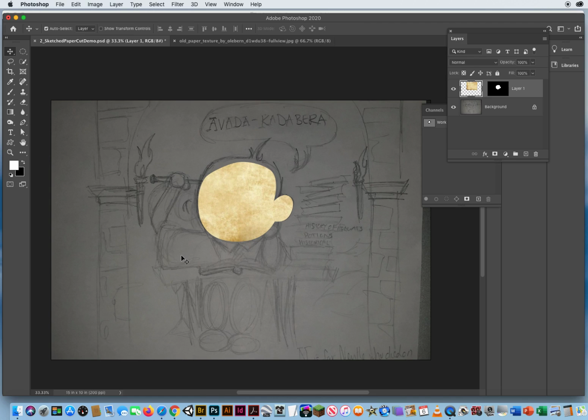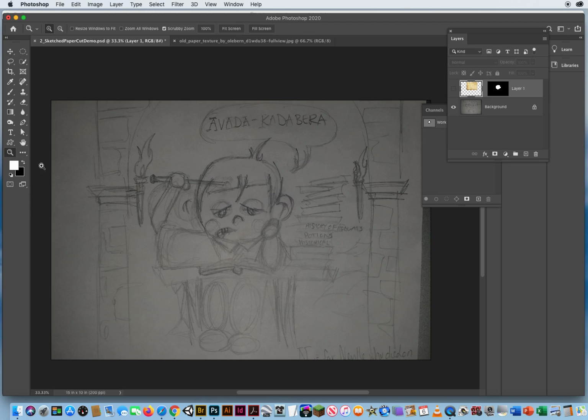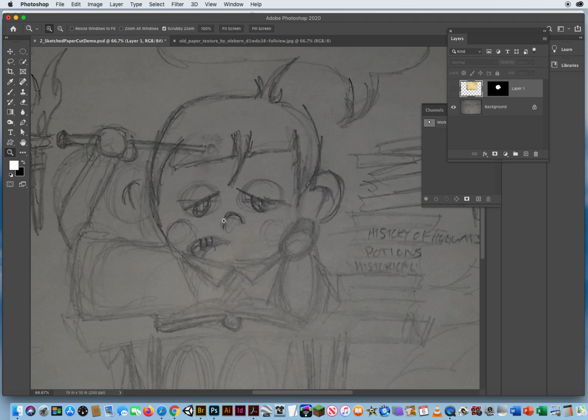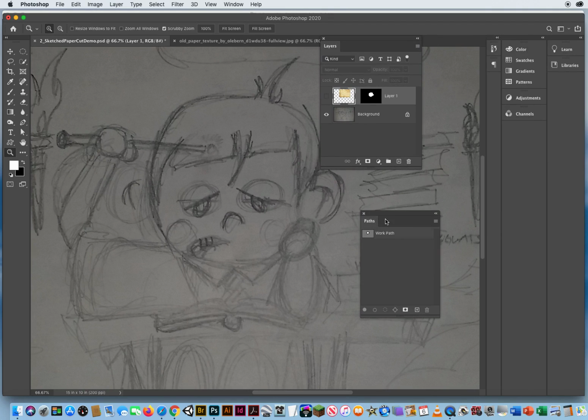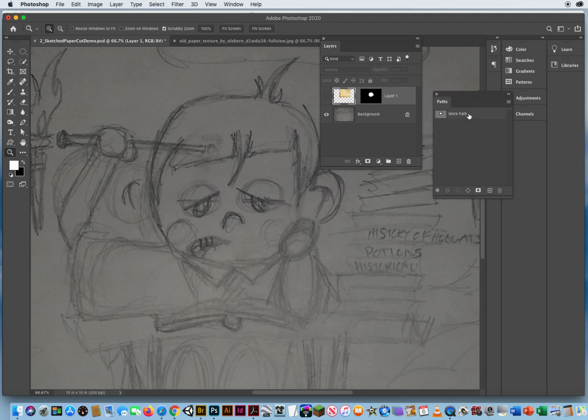Okay. What I want to do, though, is take a look at this, and you can see he's got the nose that just looks like it connects to the face. He's got a couple of wrinkles. Those are tiny little details. I don't want to cut out tiny little pieces of paper. So what I'm going to do is, now that I'm done with this selection, let me tear that out so you can see it. I throw away that work path for his head because I'm done with his head.